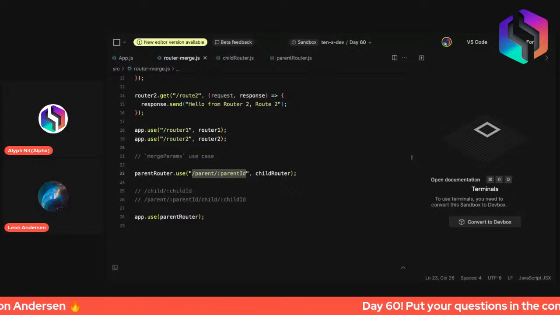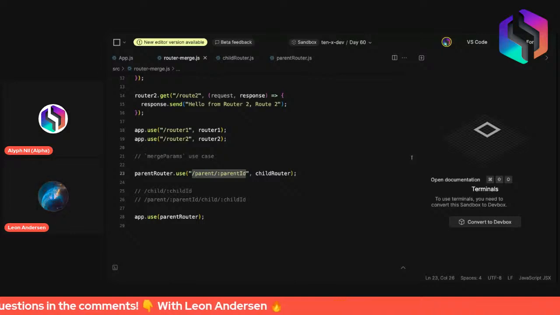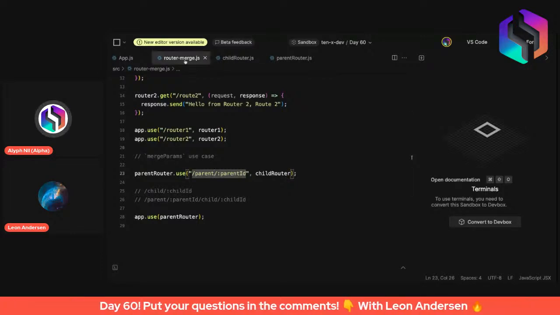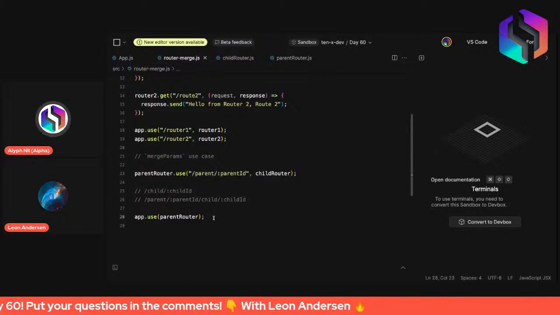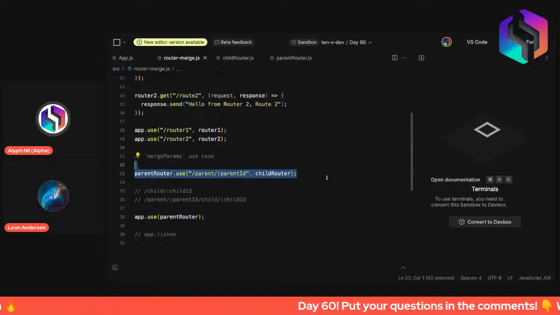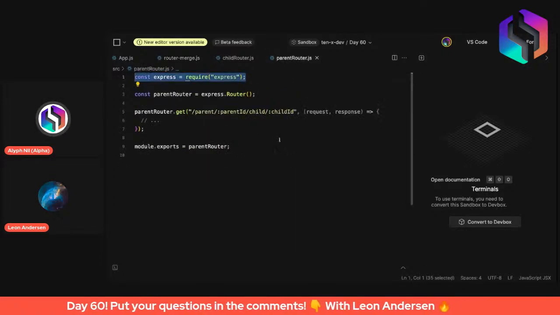So line 23, was that about the special case that you were talking about, or is that something that is common? That is common, but the location could either be in the parent router or here. Right now we are in our index.js file, app.js file, right? This is the file where we would call app.listen somewhere. You can imagine this file pulls everything together basically. This line could live in this file, or this line could also go into the parent router.